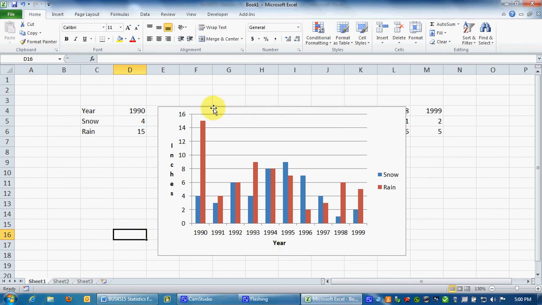And you could put the title at the top as well and title it for your city or whatever it might be. And so this is how you do a comparison bar graph. And we could go over what the data means, but since I made it up out of thin air, I'm not sure if it really means anything. But there seems to be, because I made it up and didn't pay attention, no correlation at all between rain and snow. In real life, you'd probably get a pretty good relationship there.